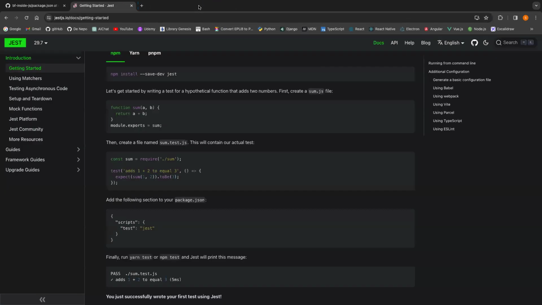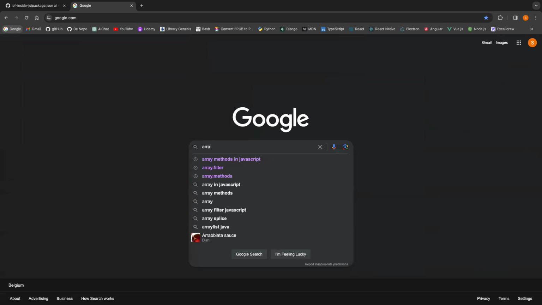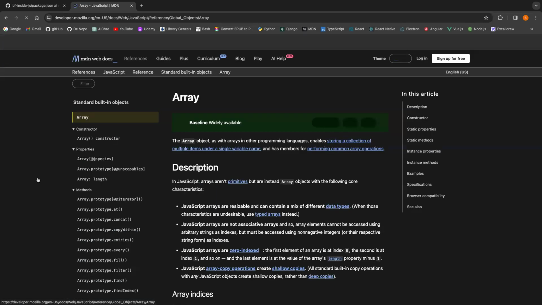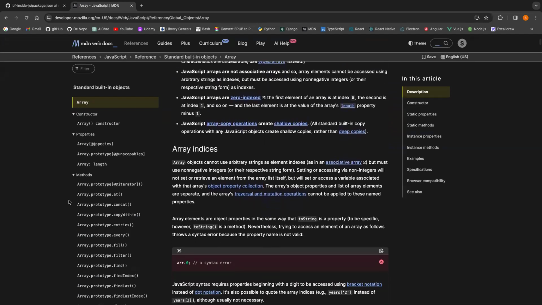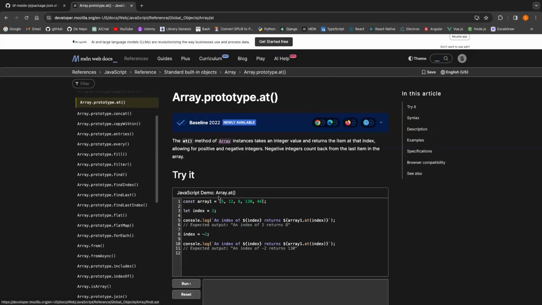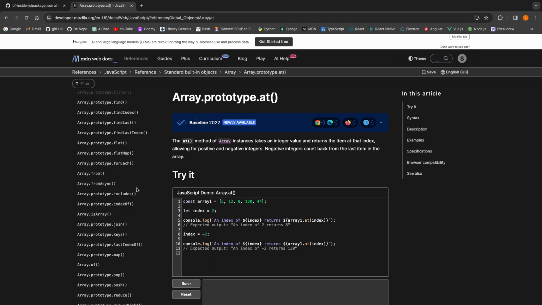And you can just search, for example, here, array methods. If you click on this one and this one, as you can see, that's all the array methods here. I have array.add, entries, every, filter, find, flat, and so on. So you have all these methods that are already built for you. They're built into JavaScript. You don't have to do anything about them. All you have to do is know how to use them.